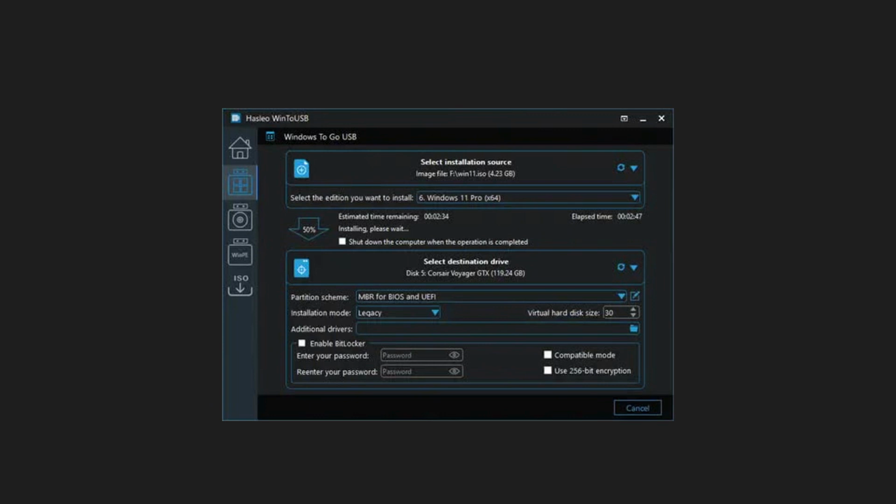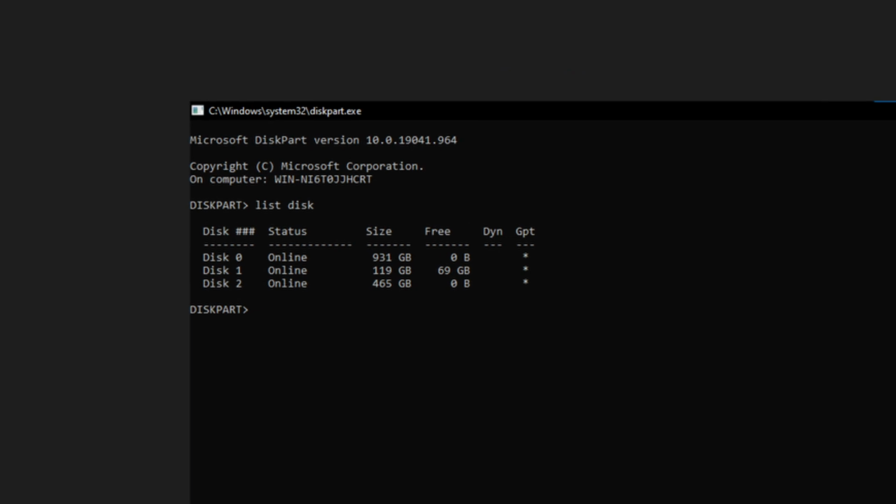So I'm going to show you how to install Windows through a USB drive, and there is software to do this, like Win2USB. In my case, it didn't work for me. The setup still gave me an error. So I found this other way, which is basically installing Windows, quote unquote, manually, and we're going to use the command prompt with some commands to set up our drive and to install Windows.